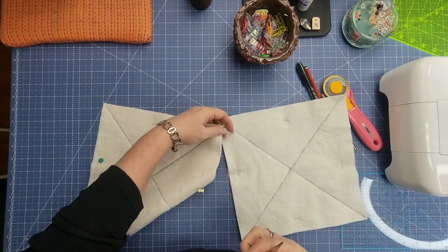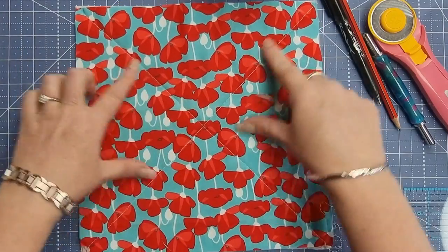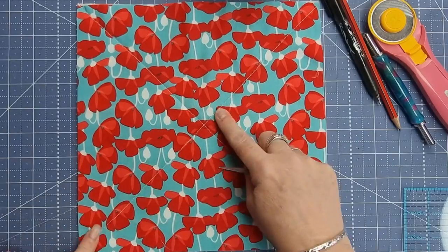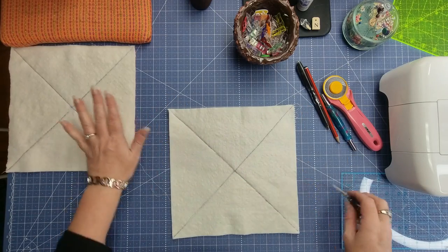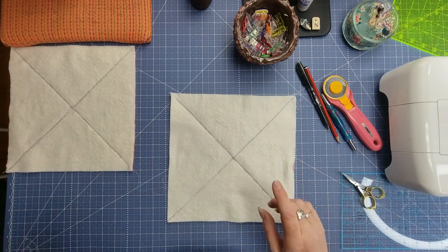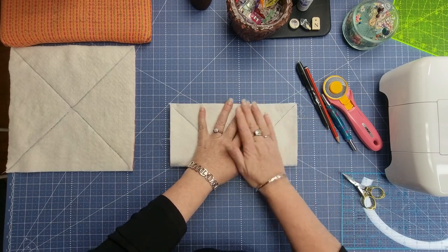Once we've done that, we snip them apart, remove our pins. You can see it doesn't really matter that the bobbin thread is on the bottom — it's still nicely stitched with quite a long stitch and it's not puckered in the corners. Now what we do to one we do to the other, just like the other video, except we've got a few different things to do this time.